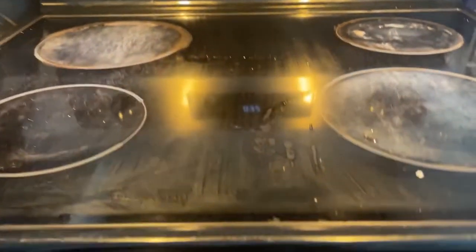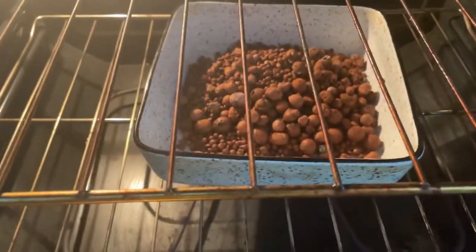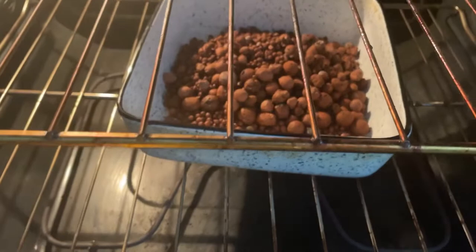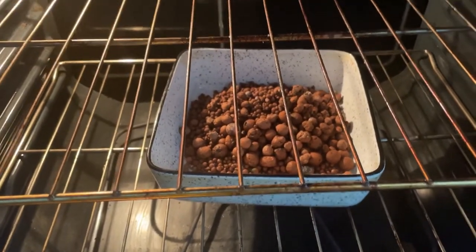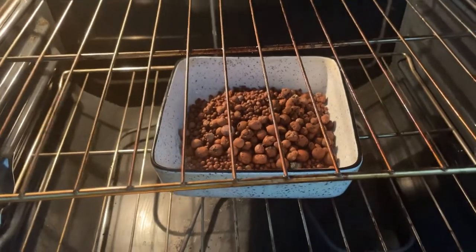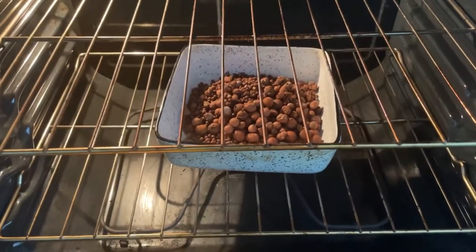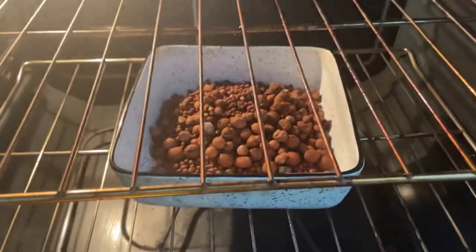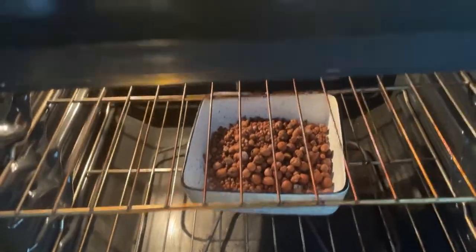A quick update on the hydroton while I'm cooking it. I can clearly smell the moisture coming out of there. This might actually be way better than what I've been doing, which was just rinsing it with water and a little bit of vinegar. I've never had problems doing that, but I might as well try something new that's a little bit more thorough. We've still got 30 minutes on this one.